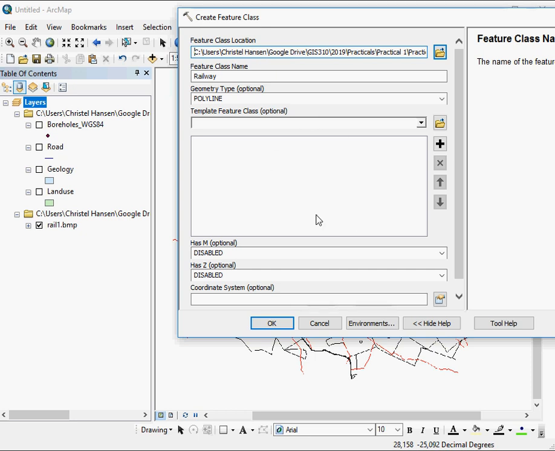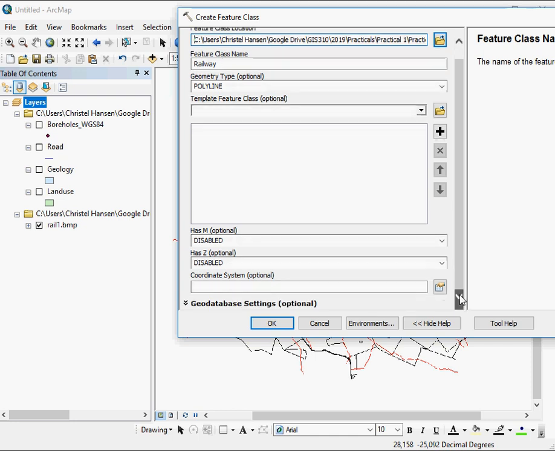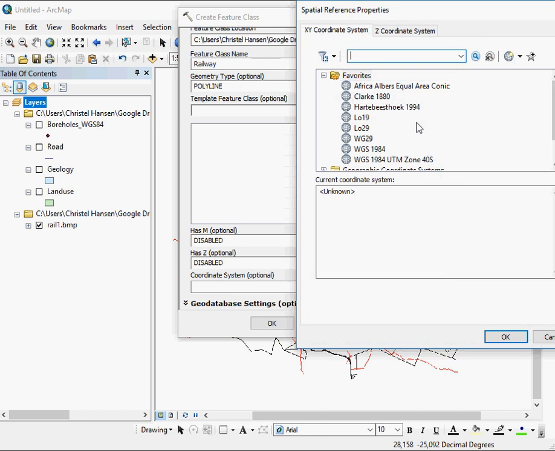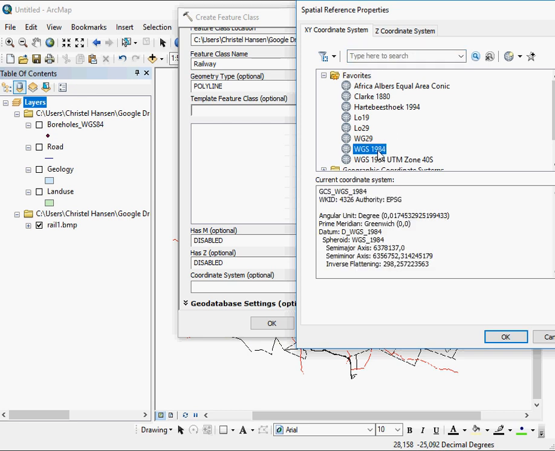You can have optional parameters here. You can have a template feature class, anything like that. But we'll leave that as it is. It also asks you for the coordinate system. It's always good to assign one. Now, in this particular instance, in the ArcMap document, we have various coordinate systems. We have the use of a datum throughout, which is the WGS84, 1984. But we are also using a projected coordinate system, which in this instance is from the road and the geology layer.